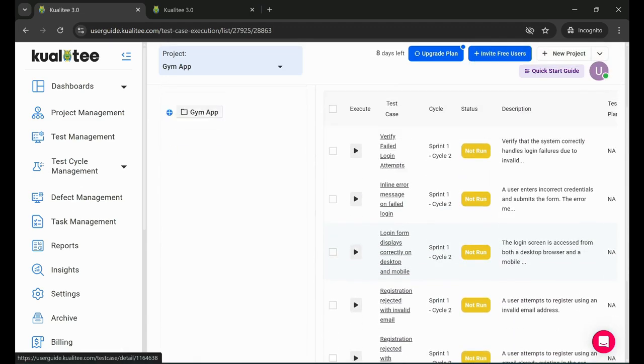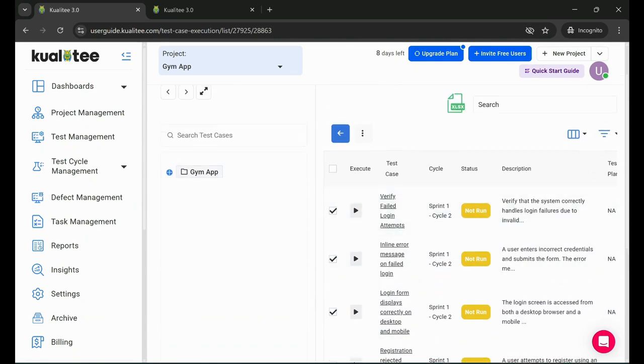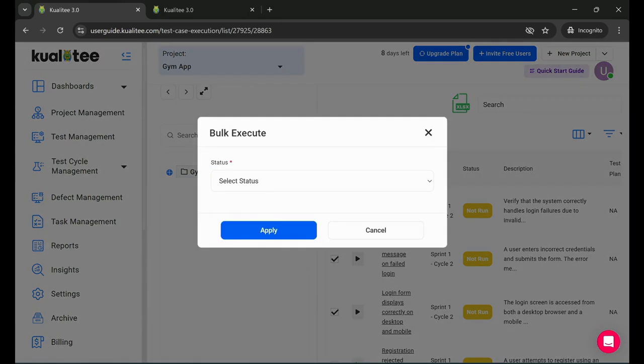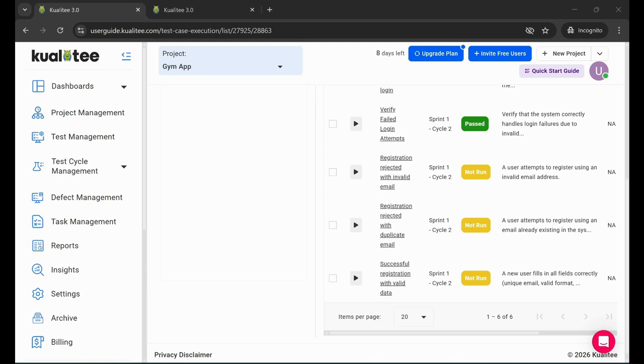Now, if we choose many test cases, we have the bulk option to execute all together. So we can choose that they pass, for example, and click on apply. Let's execute one more test case.